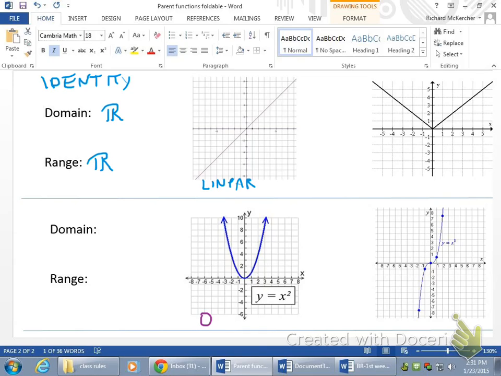Okay, just to make sure you understand, the domain is all real numbers because I can choose. It goes forever to the left on my x's, and the graph will go forever to the right. Same thing for the range. It goes forever down and forever up, so it's an infinite amount of choices, so it's all real numbers for both. Down here, this is the quadratic one. It's underneath it.